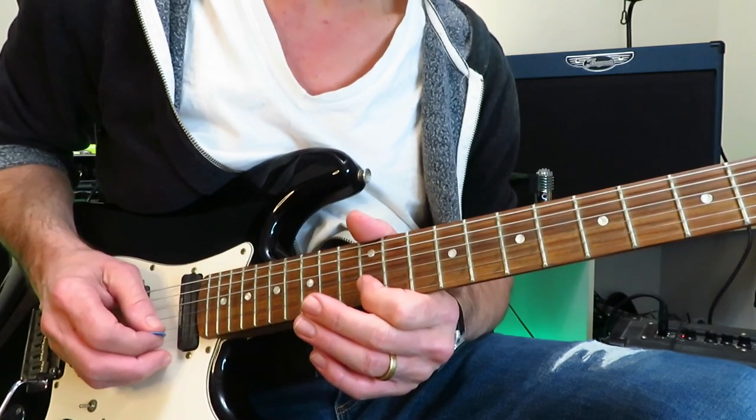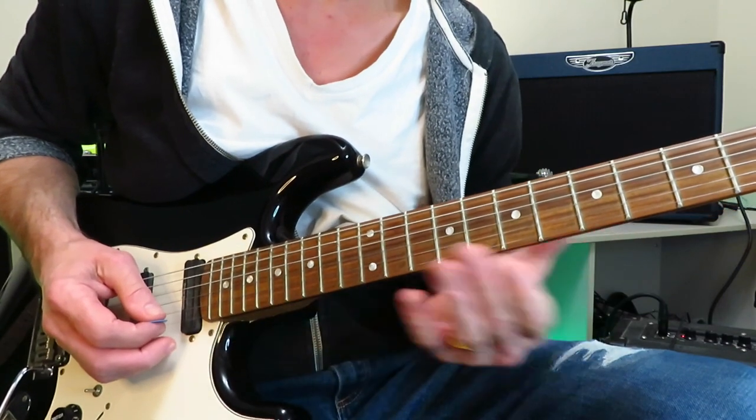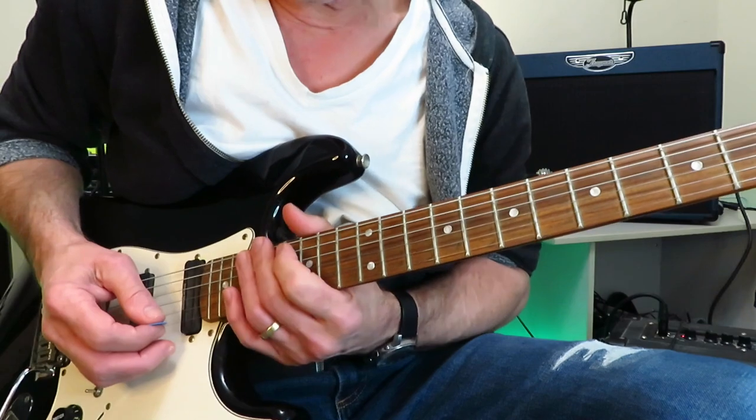And then you kill the octave, and that leads into this little trill. But let's recap that whole start of the second half up to that point.